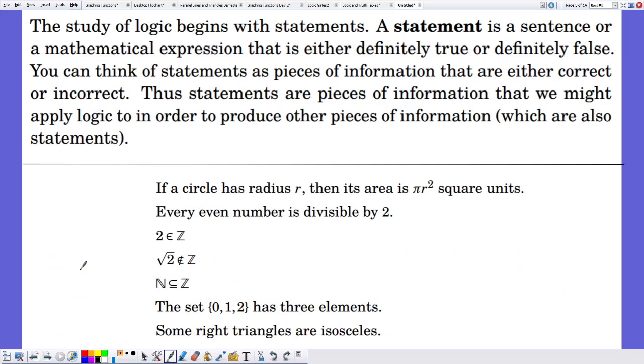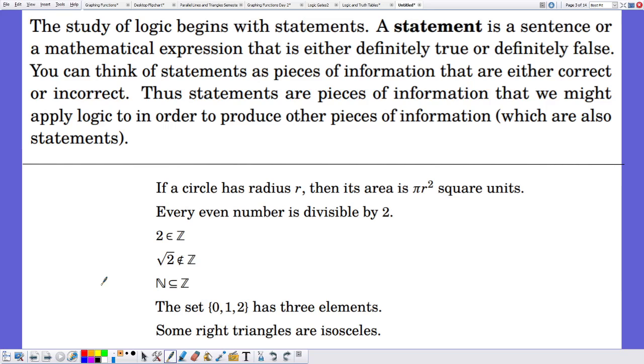The study of logic usually begins with going over statements. A statement is a sentence or a mathematical expression that is either true or false. You can think of statements as pieces of information that are either correct or incorrect. So, statements are pieces of information we might also apply logic to obtain new information.